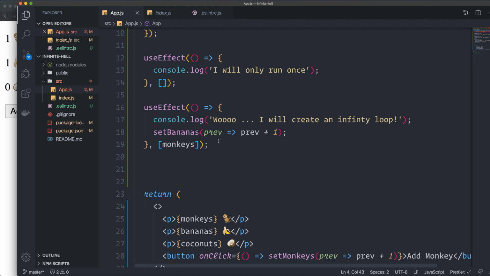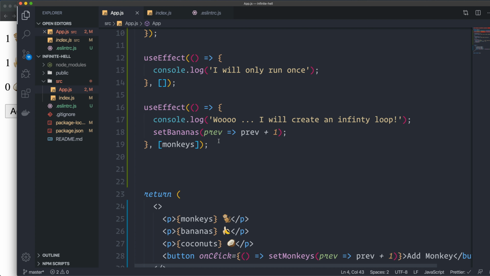I'm going to show you one more example, and that's how there can be an infinite loop when we call functions. So yet again, I'm going to copy this useEffect and paste it in here. For this one, I'm also going to create a function up here. So I create an arrow function, randomCoconuts, with an explicit return: Math.floor(Math.random() * 10 * monkeys).